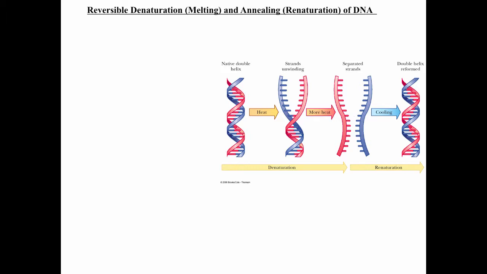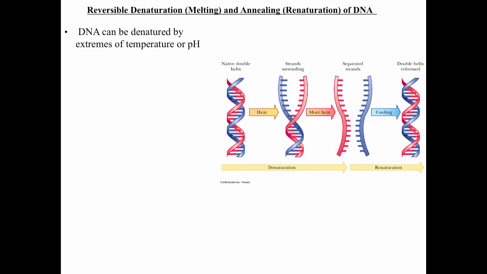DNA can undergo reversible denaturation, that is melting, and annealing or renaturation. So you can actually disrupt the hydrogen bonding of the bases of DNA, that's denaturing it, by changing temperature, actually heating it to very high temperatures, or changing the pH. Mitch? Can you just use helicase?